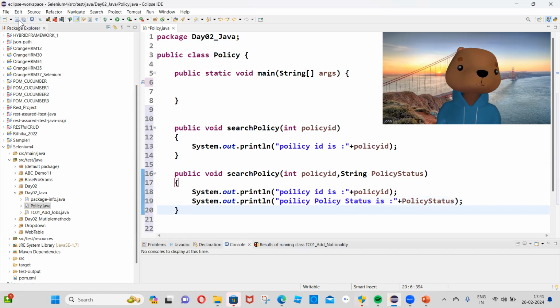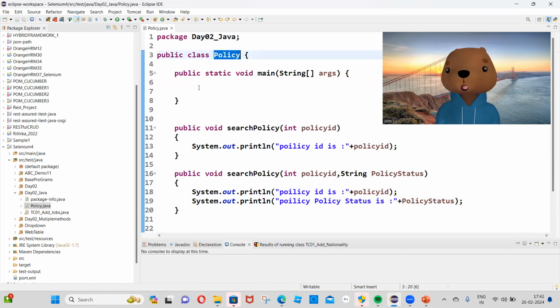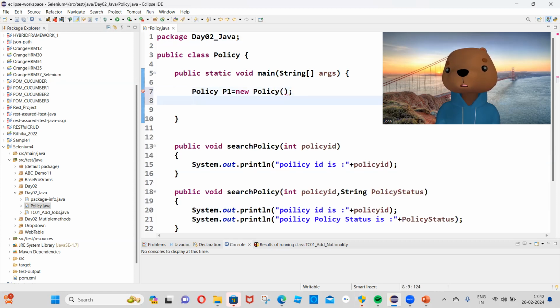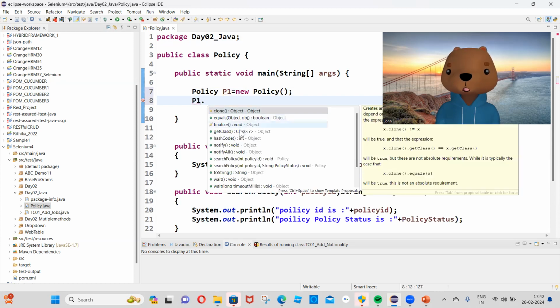Okay. So now I want to access these methods in my main method. So how to access these methods? Let's create an object for the current class. To access the methods, Policy p1 is equal to new Policy. P1 dot, what are the methods we have written?